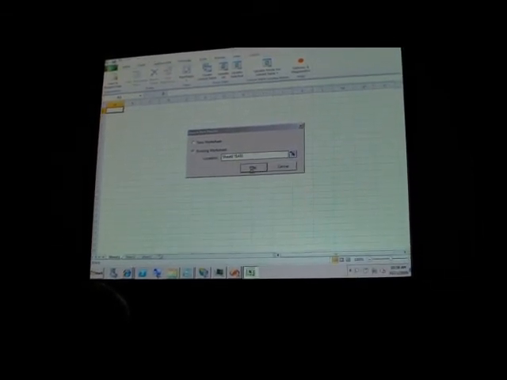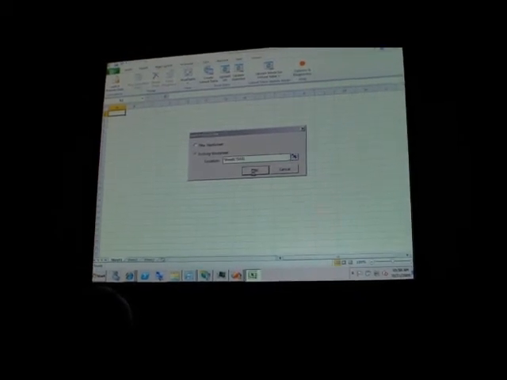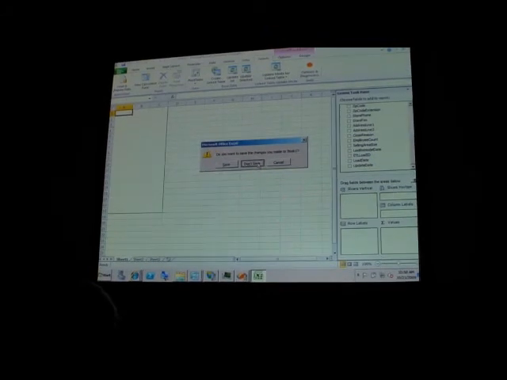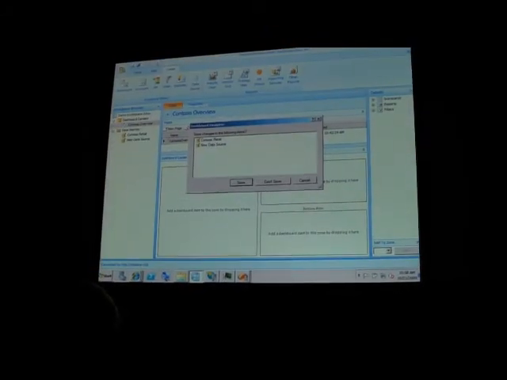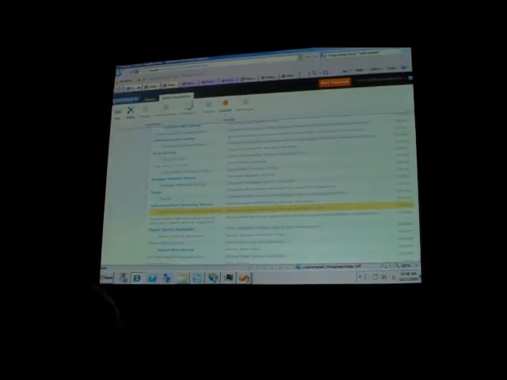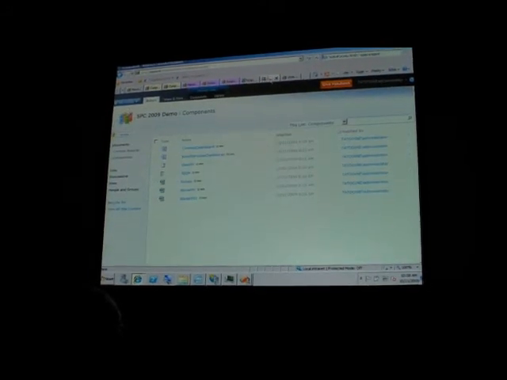Not going to enter into too much detail about Gemini because it's not really the main focus of today's talk. But as you can see now, I have available a very simple editor where I can start creating the pivot table. So I'm going to use a very simple type of information. I'm going to get information about stores. So I leave it this way. As I mentioned, I don't want to enter into too much detail, but once I create that particular type of spreadsheet, now it becomes available and I can upload it into SharePoint.